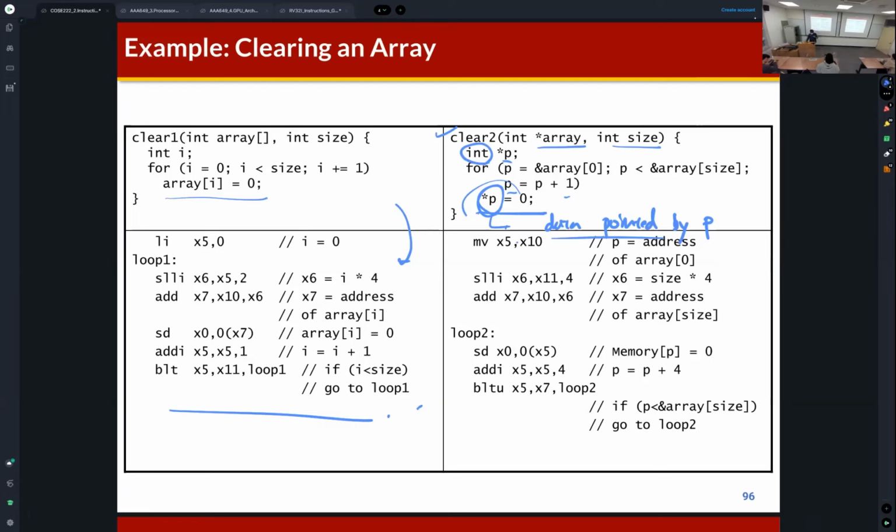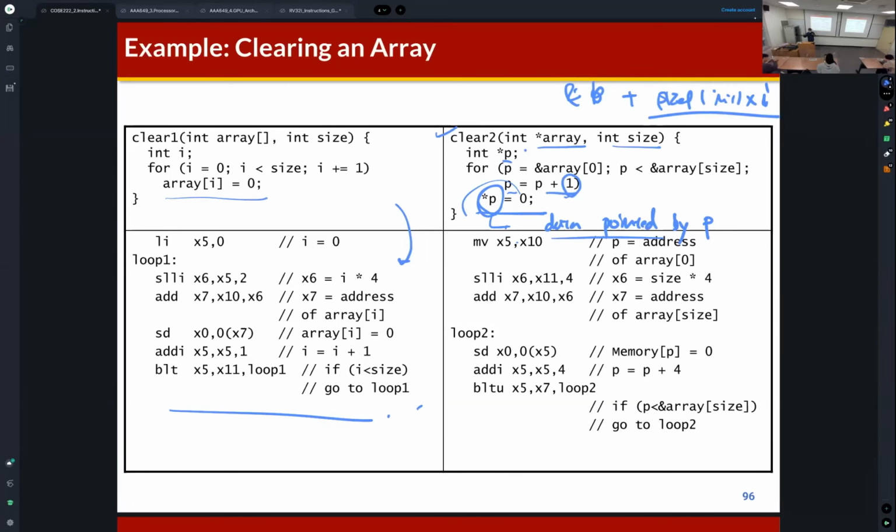Which means that if this pointer p is declared in C as a pointer of integer type, then when the pointer is increased by 1, it is equivalent to the address of the array plus size of integer multiplied by i.